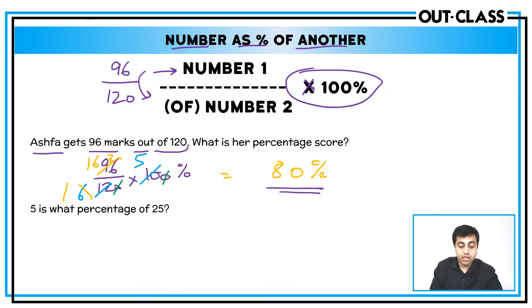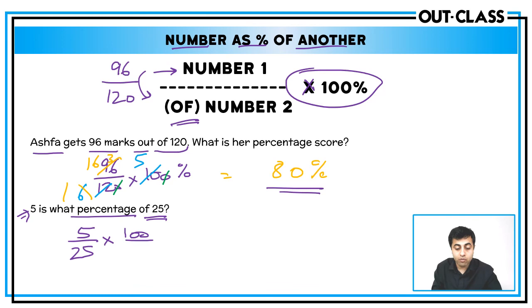Another way this question can be asked on an exam is: 5 is what percent of 25? So the key thing is this 'of'. It just tells you what number goes at the bottom and what number is on top. So 'of' means 5 of 25, and then the key step is, because they've asked for a percentage, we're multiplying basically by 100 over 100, which we've learned to say percent means per 100. So this is the percentage sign, and now it's just simplifying. So 5 1s are 5, 5 5s are 25, and then 5 1s are 5, 5 20s are 100. So this is 20%.